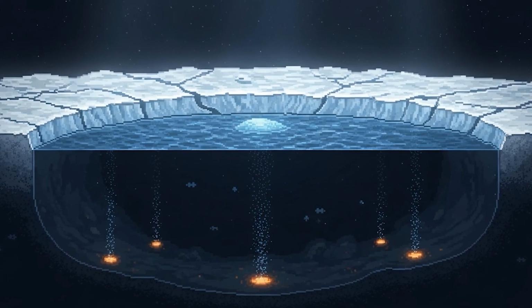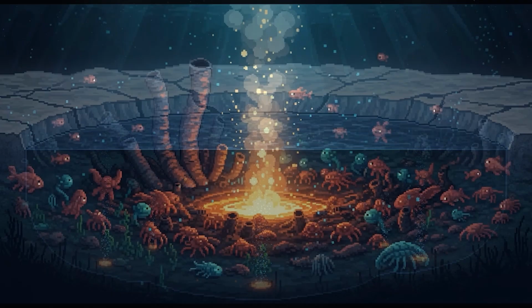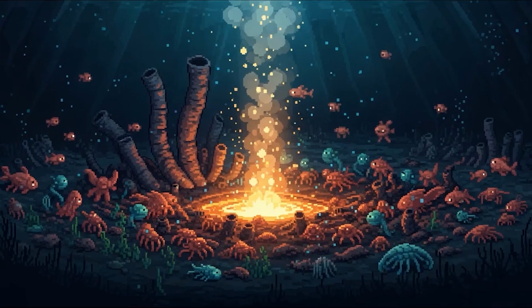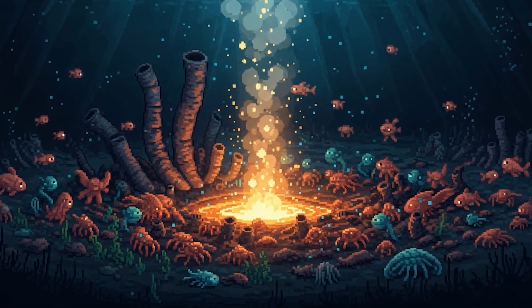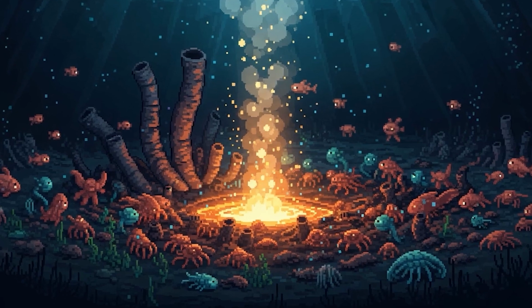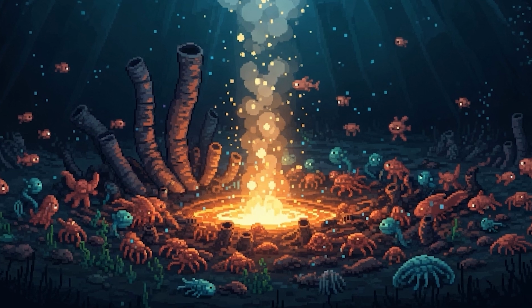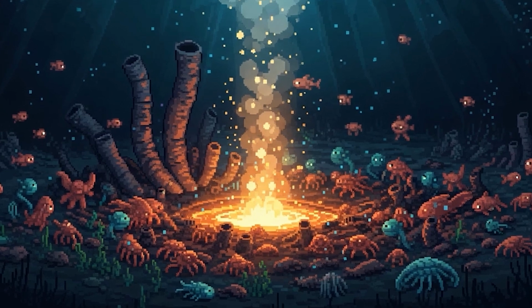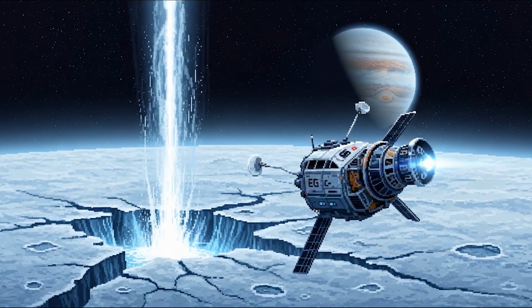Unlike the radial velocity method, which only gives a minimum mass due to unknown orbital tilt, a detected transit tells us that the planet's orbit is, by definition, edge-on from our perspective. This is crucial because when both radial velocity and transit data are available for the same exoplanet, scientists can combine them to determine the planet's true mass and its actual radius.